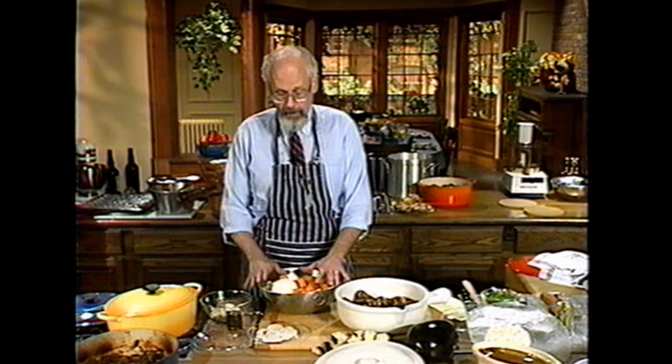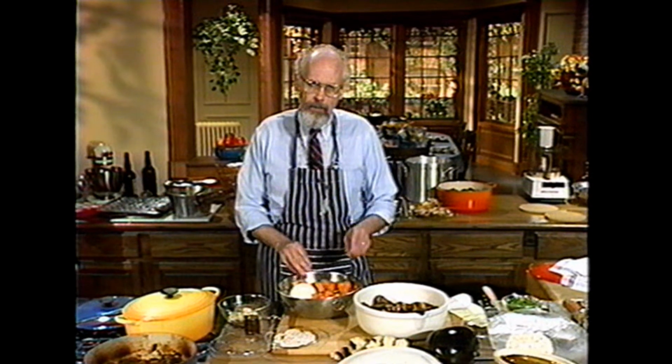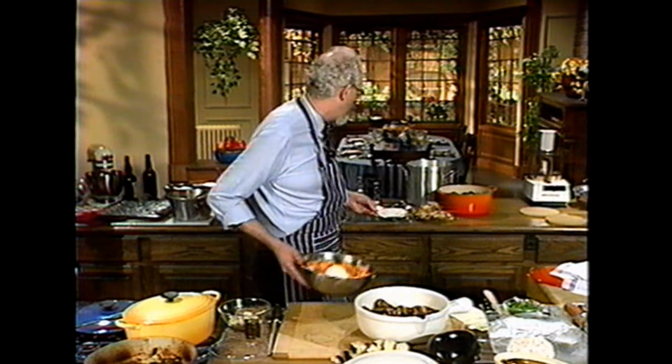I have one all ready for you. And let that simmer for about an hour so that the beans are just barely tender. We don't want them mushy. You can't make a good cassoulet with mushy beans. Yuck. It won't work at all.